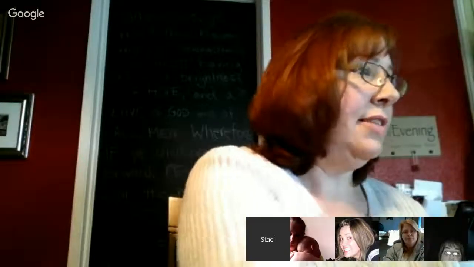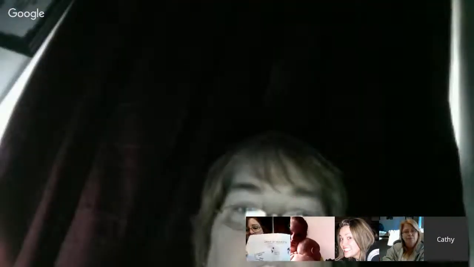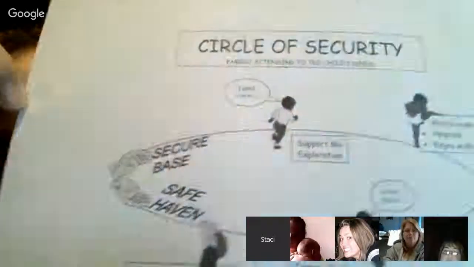I thought this intervention was great because it really looked at the specific interactions between mothers and their children, and really focused on what they needed. I'll show you if you can see this. They call it the Circle of Security. I don't know if you can all see this right here.